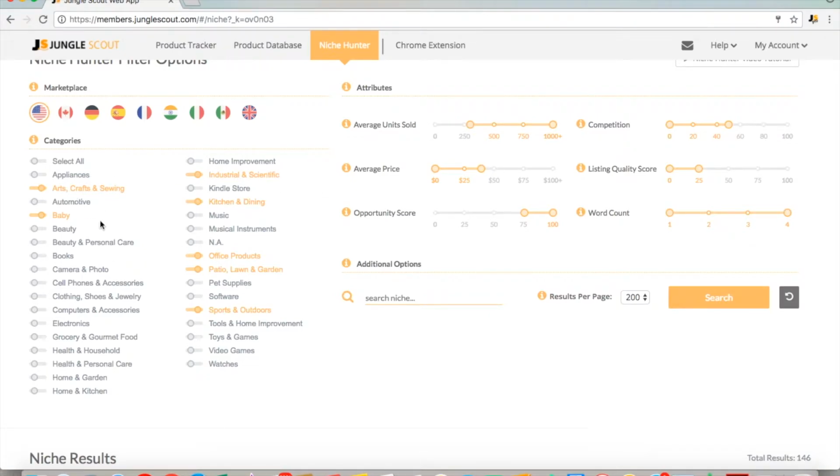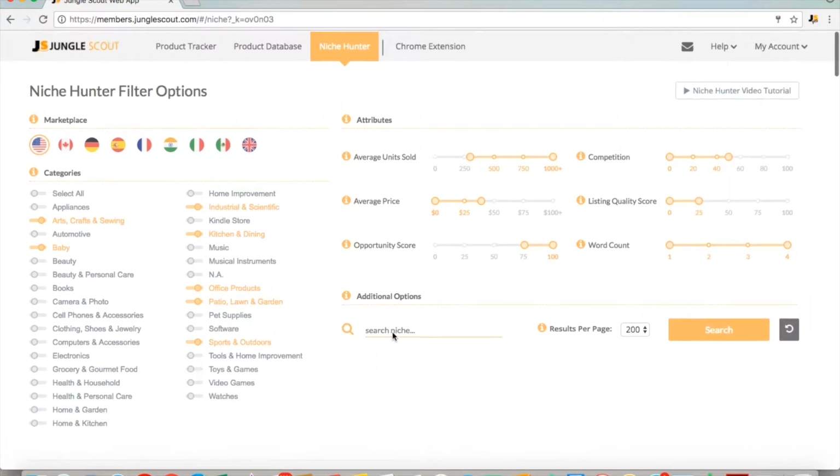You see that I have a couple of categories here that I like to search and use for my demonstrations already clicked. You can start this search with none of these clicked, and it will give you broad, ginormous search results. But for the ease of time, I went ahead and pre-filled some good ones for you guys here.